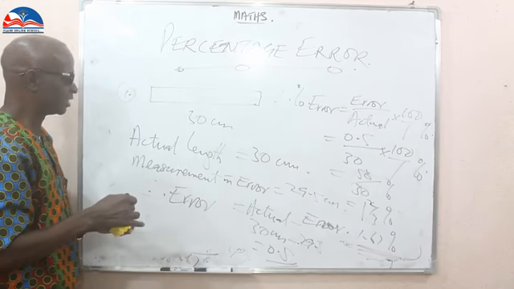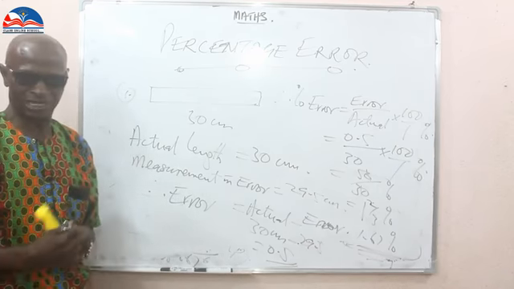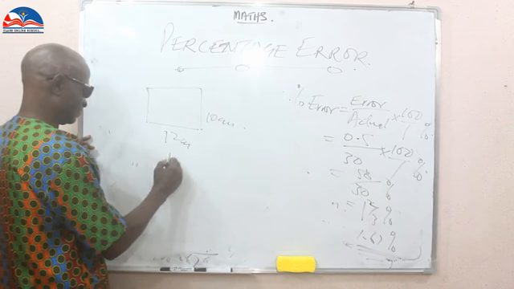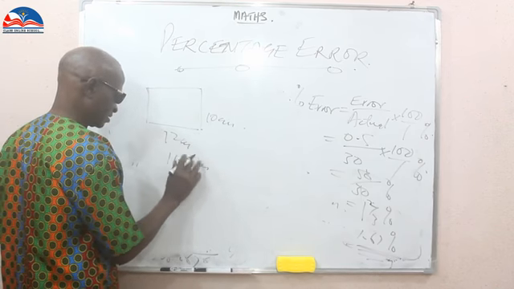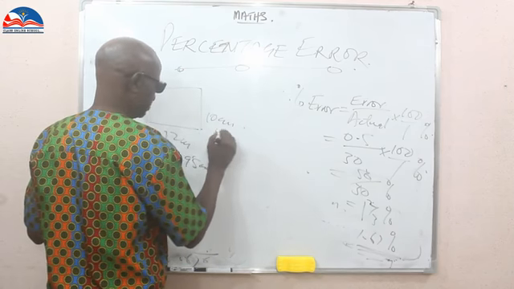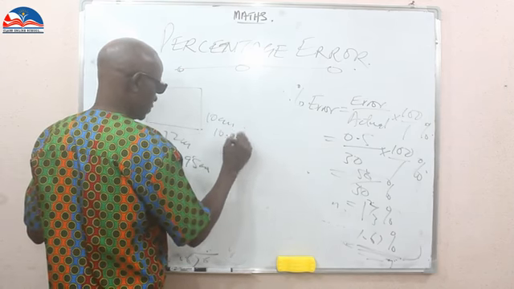It could be a board, like the board here where you need length and breadth. The ruler was just one length. Assume it is a board. Example number 2. We are asked to measure the blackboard, maybe 12 cm by 10 cm. Now, in human error, maybe one gets 11.95 cm and maybe 10.01 cm.